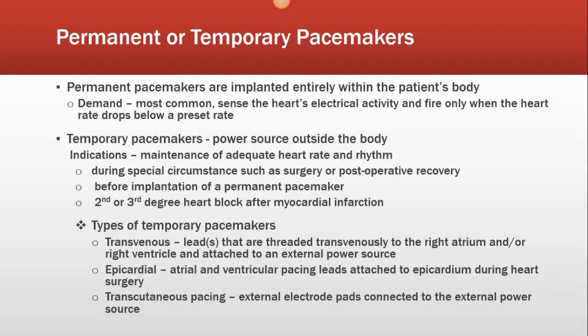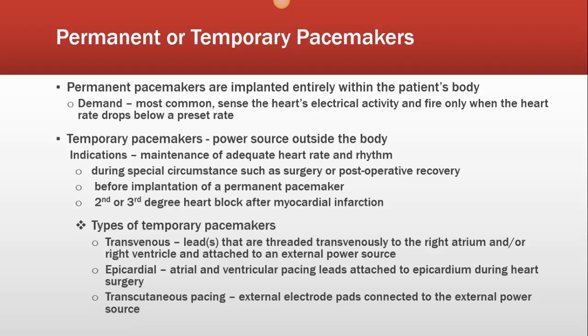Temporary pacemakers, on the other hand, the power source is actually outside the body. And the indications for this would be maintenance of an adequate heart rate and rhythm. And these are generally during special circumstances such as open heart surgery or postoperative recovery. So there's actually wires going into the heart, but the power source is outside of the body. We may do this as a bridge temporarily until a permanent pacemaker is put in, or if somebody has a second or third degree heart block after a myocardial infarction, which is often seen. So they're going to need some sort of pacing.